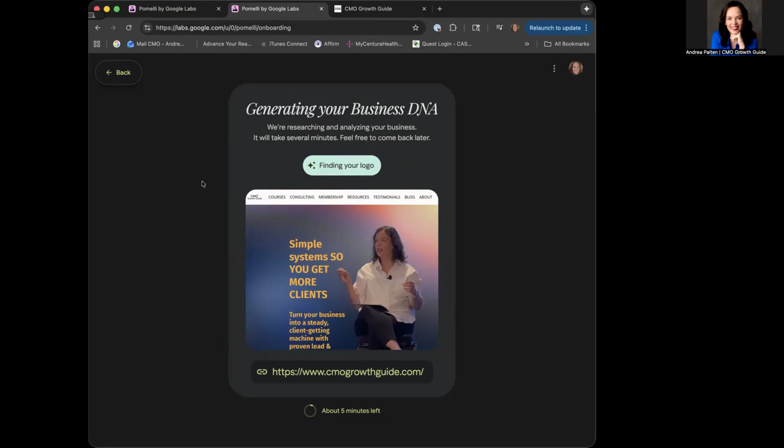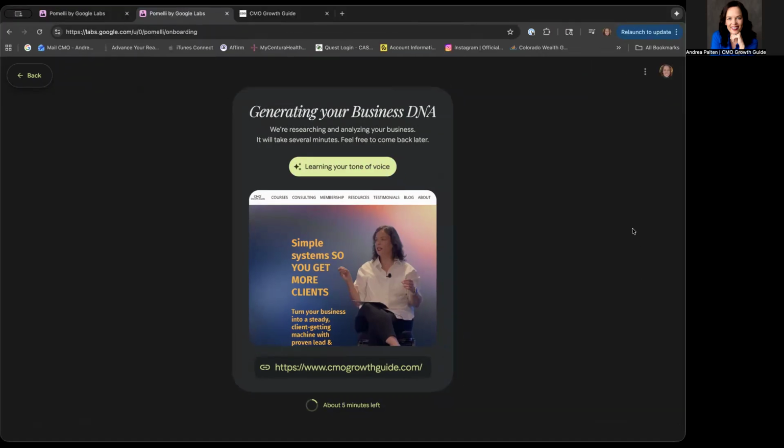So it finds your logo, it finds your tone of voice, it finds your colors, it finds your font, your tagline, and all that stuff, and puts it all together in one brain, in one AI brain. And then you can do all kinds of campaigns from that. You can do visual campaigns, you can do written campaigns, and it's already now fed your brand into it. So it is something that is going to be much easier for you to work on. I don't know yet if this is something you'd have to use with another tool like ChatGPT or Claude for maybe more writing, but it's something that I am just now starting to test.